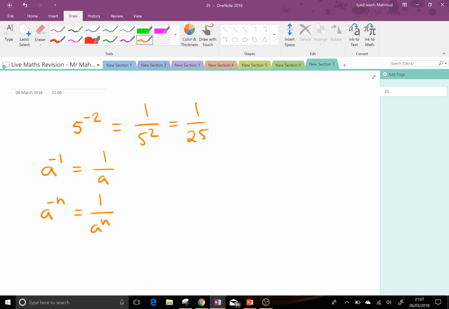Let's have a go at another question where you could possibly have a fraction and a power. So we could have, for example, 3 over 10 and square all over it. When you have a question like this, you have to remember that it is squaring the 3 and it is also squaring the 10, because you've got brackets all around it. So we're going to have 3 squared over 10 squared. So 3 squared is 9 and 10 squared is 100.